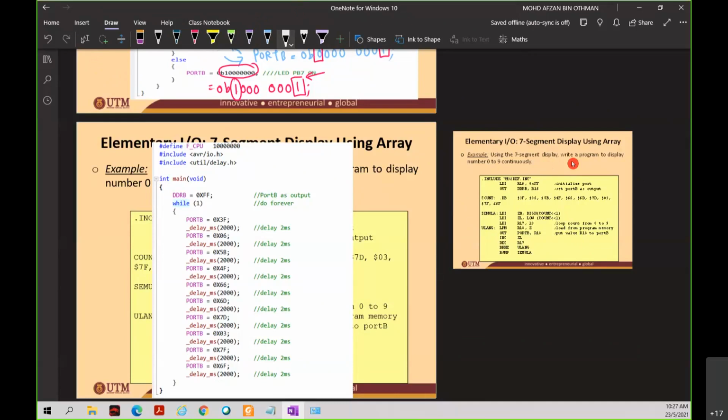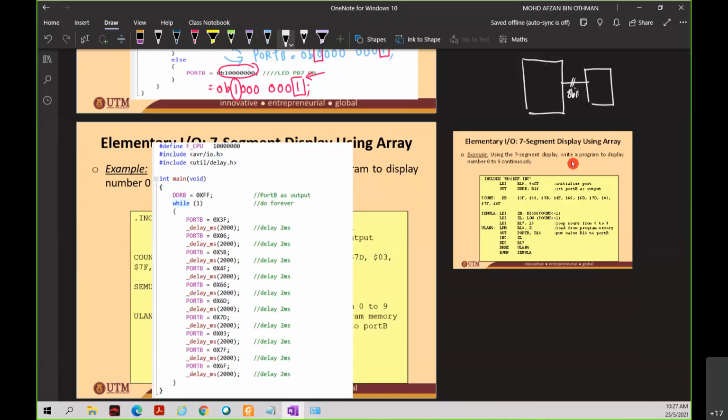So you have a 7-segment display. I just draw the circuit. This is your ATmega32, and you have a 7-segment display connected to your ATmega32.